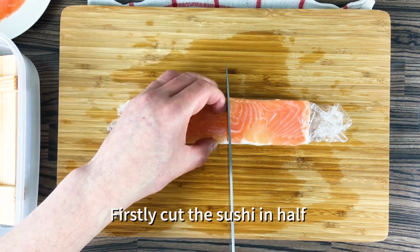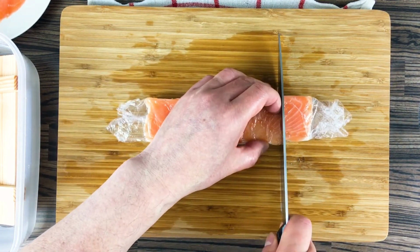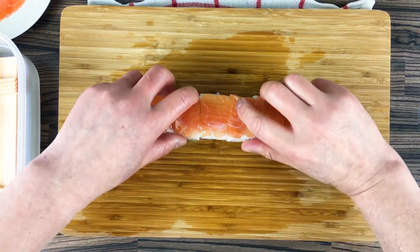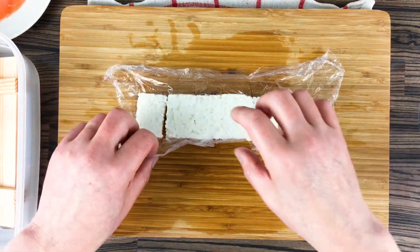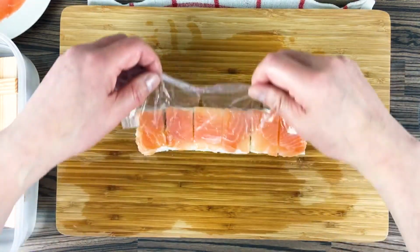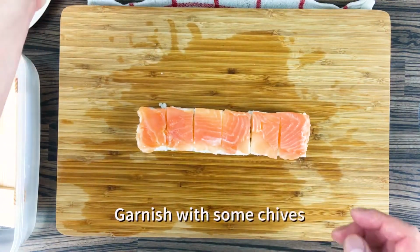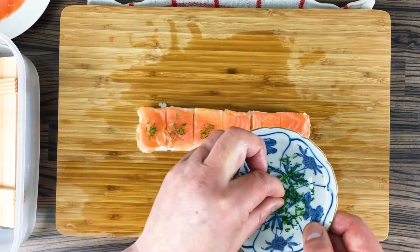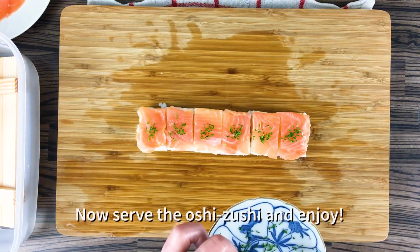Firstly, cut the sushi in half and then cut each half into 3. Remove the cling film carefully. Garnish with some chives. Now serve the oshi-zushi and enjoy!